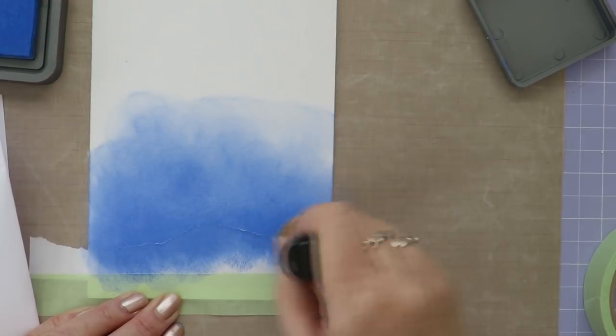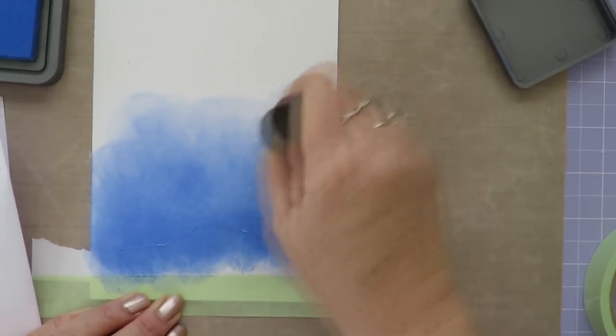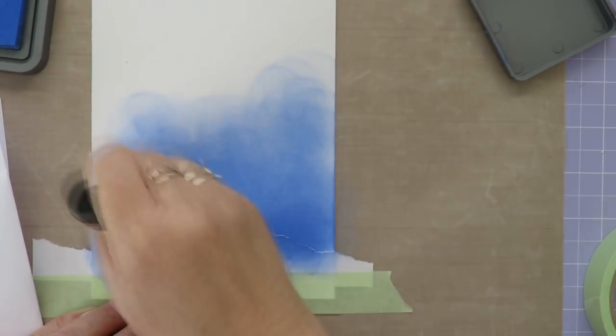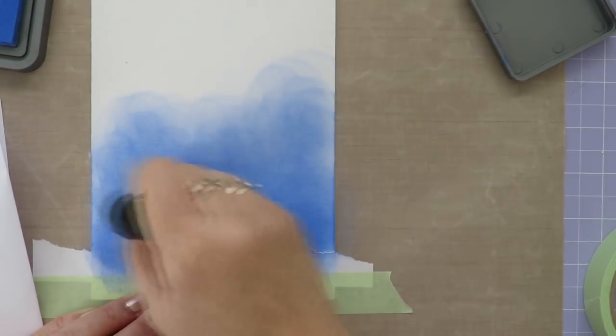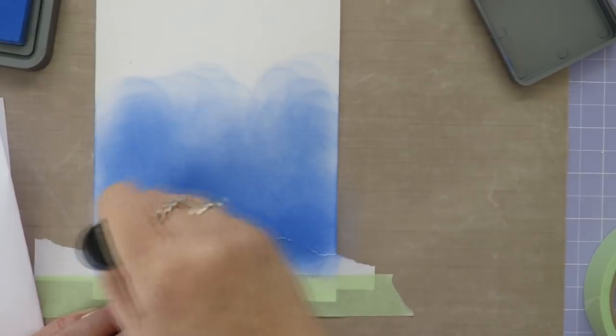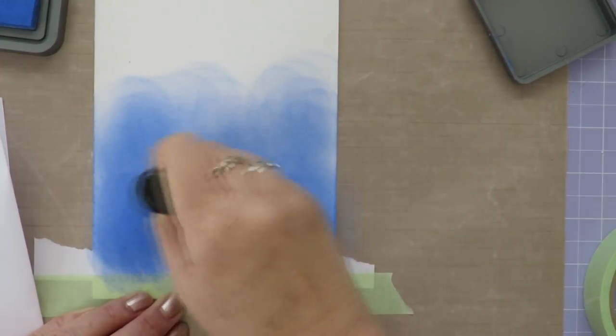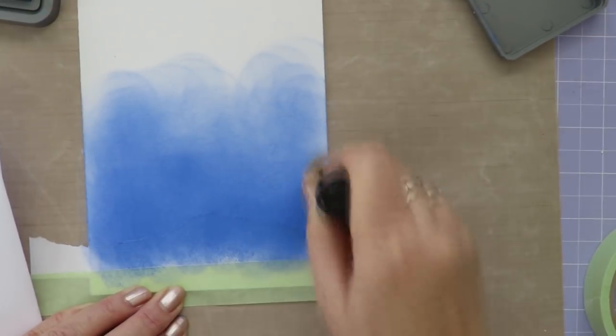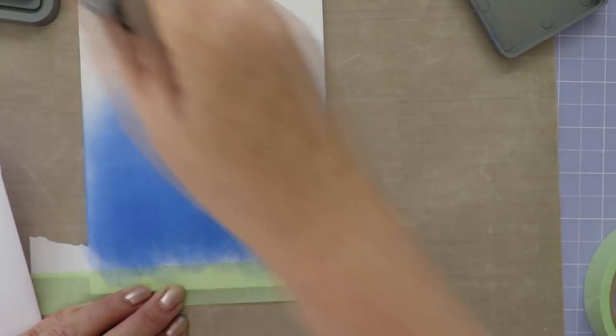This ink definitely goes on a little bit more smoothly. You don't get the same circle marks that you do with the other distress inks. But saying that, I don't think you get quite as deep a colour as what you did with the distress ink. So, you know, they've got good things and bad things, I think.